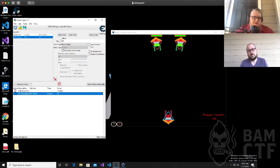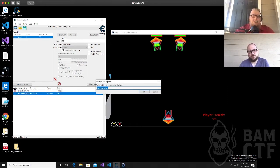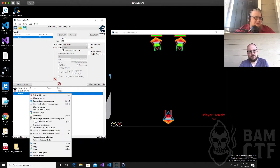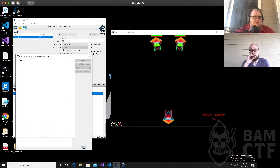All right, so this is our health. Just add a label so we can keep track of that. And we can test this. If I fire again, you can see as my health goes down, this value goes down as well. So we're basically going to do mostly the exact same thing here. This one does add a little bit more complexity to it. So I can go find out what writes to this address.